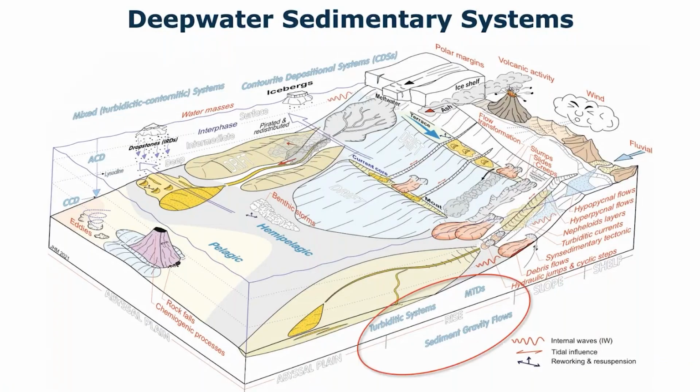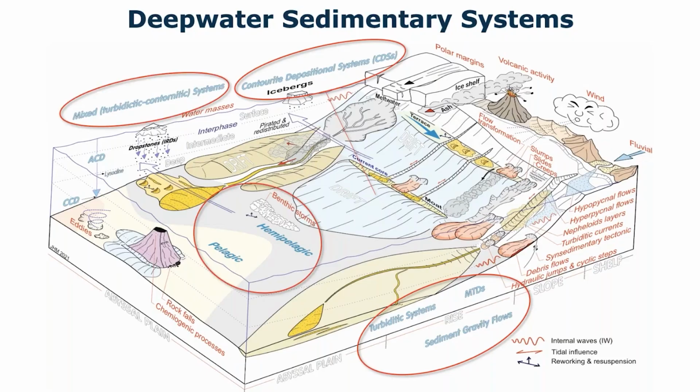That is the influence of oceanic circulation, and that is why we could have in the deep-water sedimentary system a pure gravitational system, for example, turbidite systems. When the currents and oceanographic processes are dominant, we have a pure bottom-current system. Because of the interaction of the two, as Sarah explained very well before, we have mixed systems, and also in areas with less influence, hemipelagic or pelagic deposits. But the reality is that all the systems interact laterally and vertically all the time.